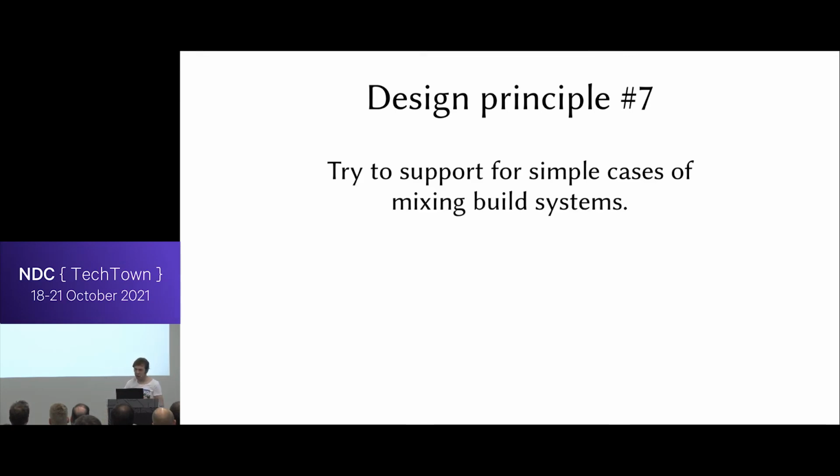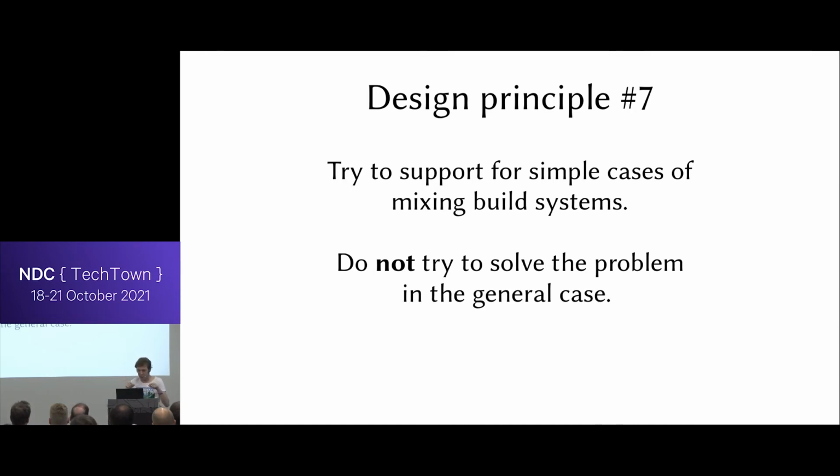So we should try to support the simple cases of mixing build systems, because the benefit you get from that is just so big. Even though you can't really make it super reliable, usually it's not that big of a deal. That's where the actual benefit is. But what you really do not want to do is try to solve the problem in the general case, because you would require cross-build system coordination. That's proven to be challenging, let's say.